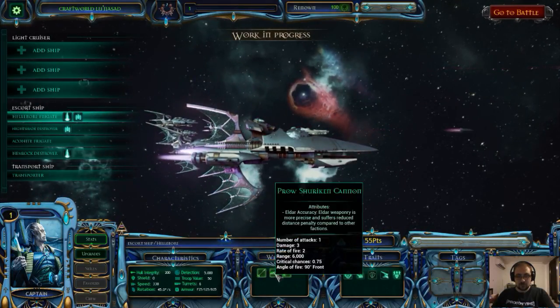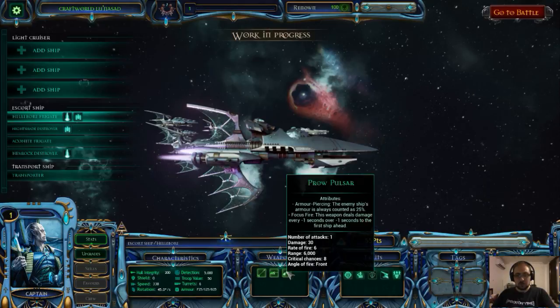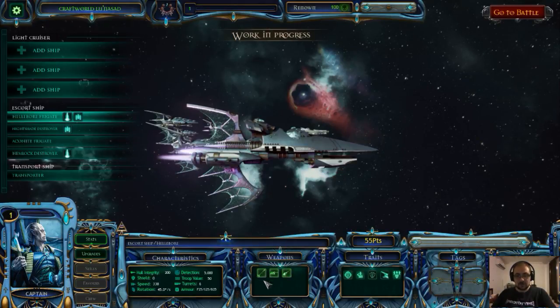And it is equipped with shuriken cannons, which are very, very good. Prow Pulsar, really high critical chance. And what is this thing? Oh, it doesn't show this. Okay, probably just a bug.